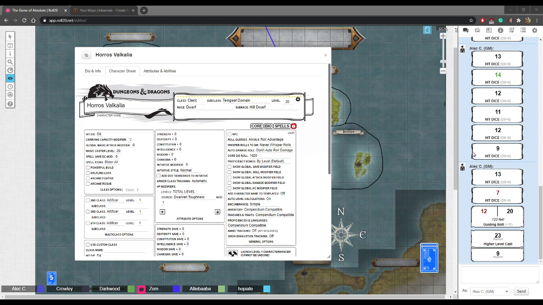Does he get magic racial proficiencies? Let me check. No. The racial features are mimicry and forgery.